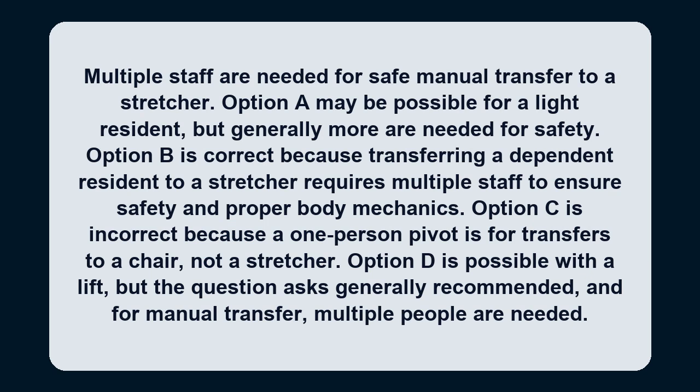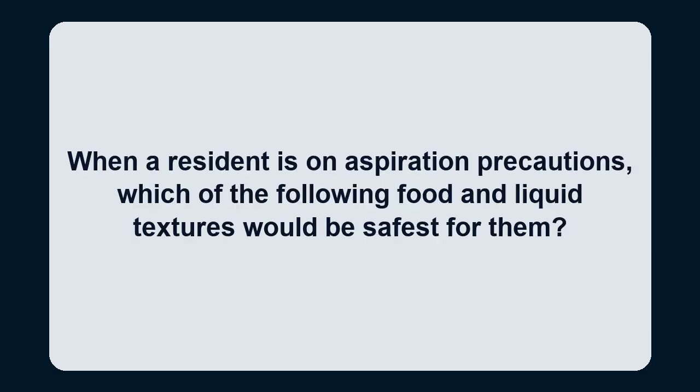Option B is correct because transferring a dependent resident to a stretcher requires multiple staff to ensure safety and proper body mechanics. Option C is incorrect because a one-person pivot is for transfers to a chair, not a stretcher. Option D is possible with a lift, but the question asks generally recommended, and for manual transfer, multiple people are needed.